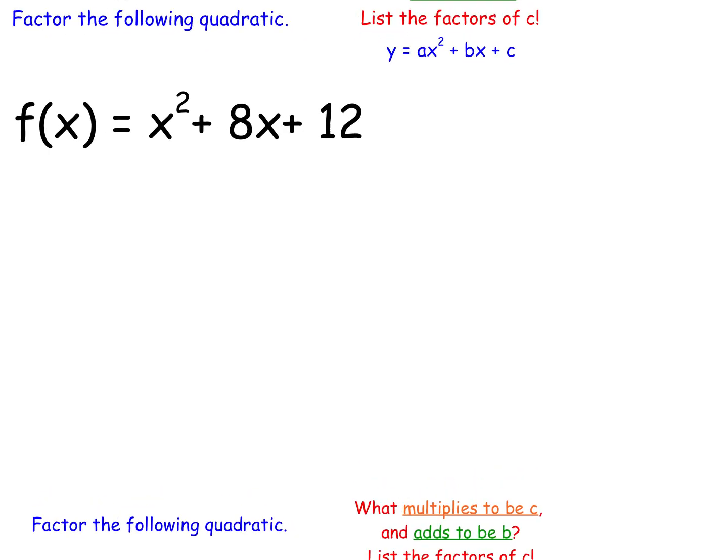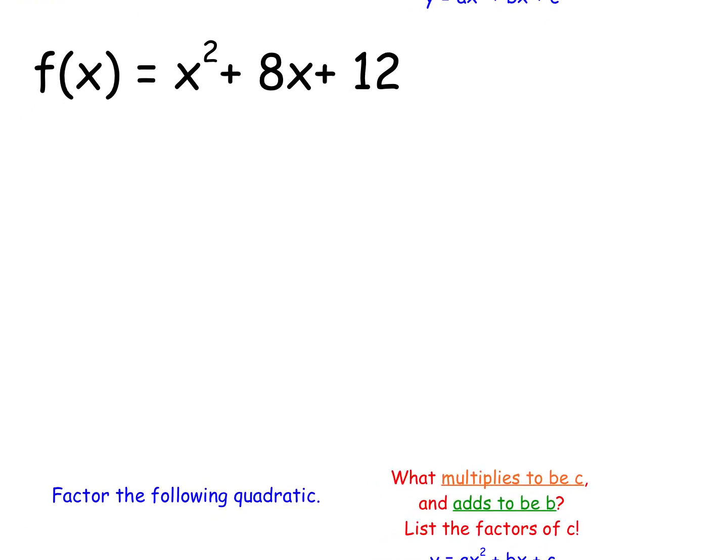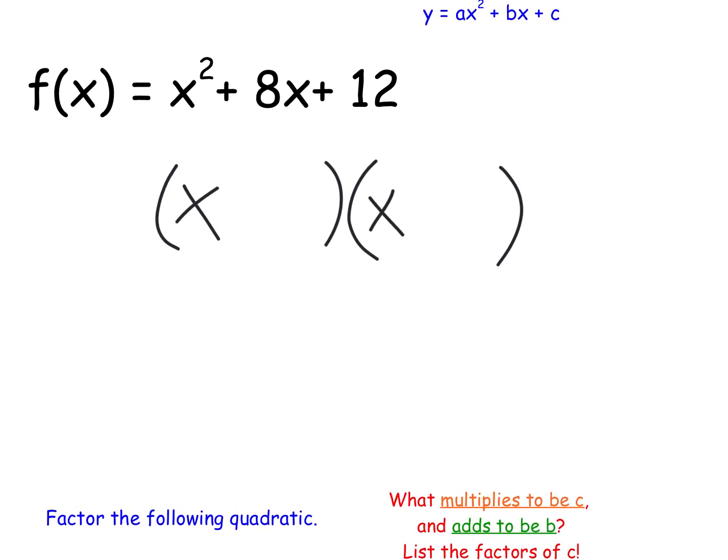Now, this is the hardest. Actually, no, we do one kind that's a little harder, but this is generally the hardest kind. You get 2 parentheses, and I did already teach you this the other day, where we were starting that other unit, and I thought we would just make you factor them, but then they were just giving them to you already factored. Turns out you didn't even know it yet, but now you do. And I start with the x's, and then I do the signs. Do you get there's only plus signs? So I only use plus signs. If they're all plus, you just use pluses. If one of them is negative, you have to have a negative in your answer.